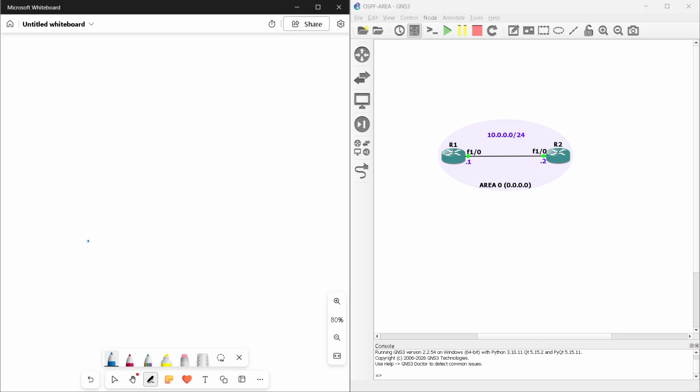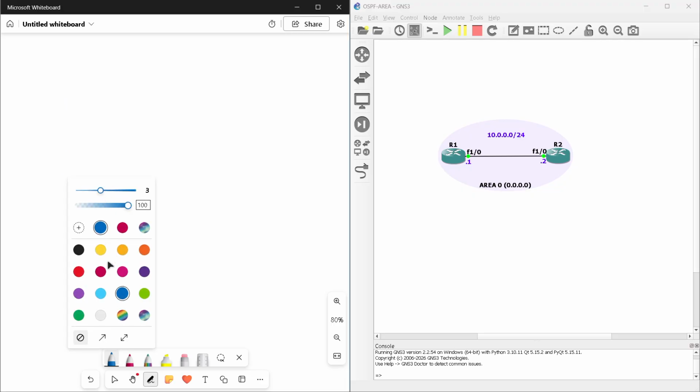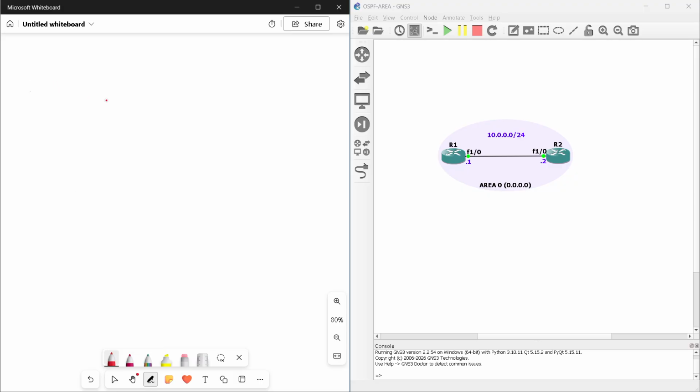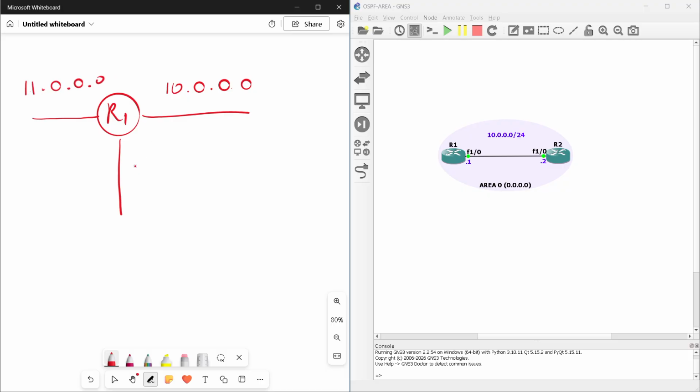Let's suppose we have a router here, R1. The addresses are, let's suppose, 10.0.0.0 here, 11.0.0.0 here, and 12.0.0.0 here. Now let's suppose I want to configure the first two, but I don't want to configure the third in OSPF.